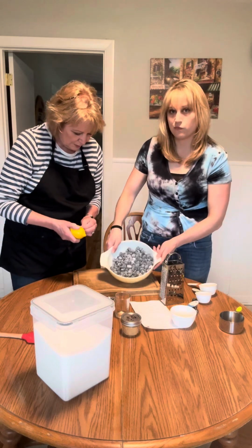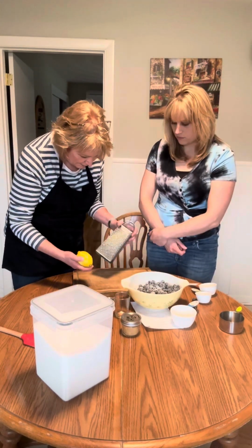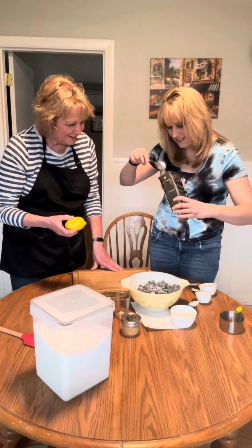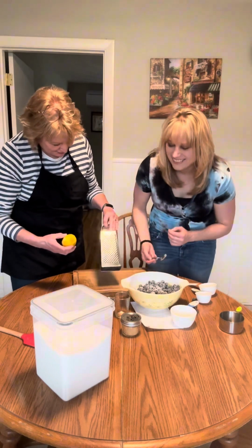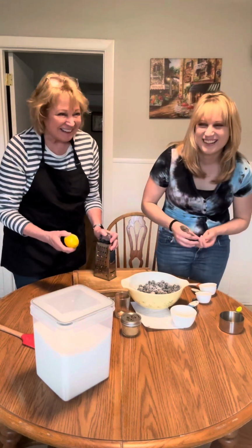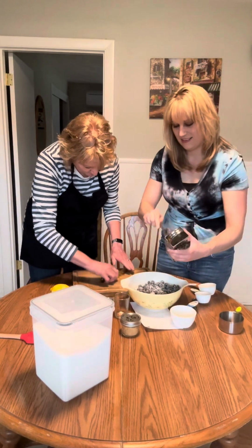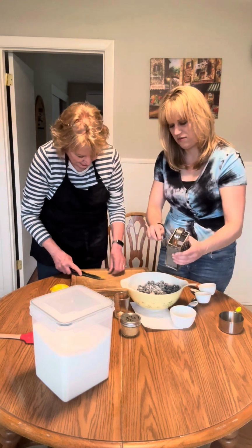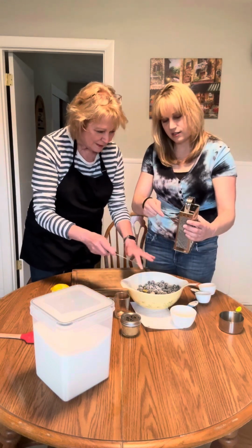Now we're going to do the zest of 1 lemon. Yeah, the small zest part's kind of a pain. Okay, I like to use the big zest part. Maybe I do now too. You don't have a micro zester, huh? Yeah, I think I do. I always use those. Gonna be a smaller dice. Yeah, the side kind of sucks.